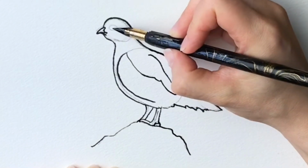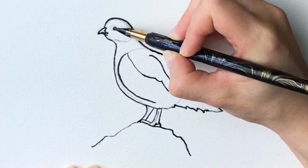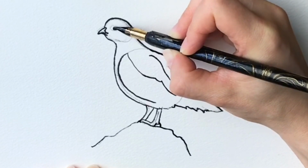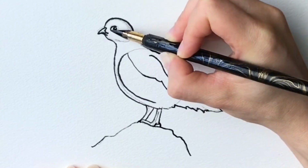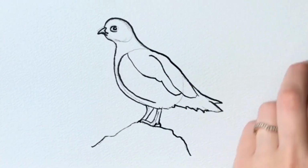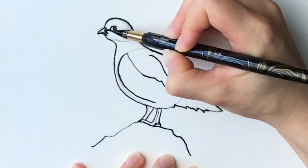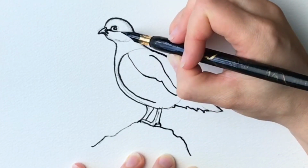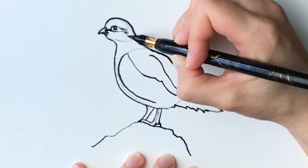Here we go, so back to the head. I'm going to be drawing a little beady eye like this, and then just draw a reflection of the light there. Now this is surrounded by a really pretty marking, so it's got some black parts and it's got some red parts. I'm just going to be showing a bit of the black part. Just like this. What I also like doing, if I want to get a really fine line, I just turn over the pen just like this and then I use the other side. So I just get a different type of line.